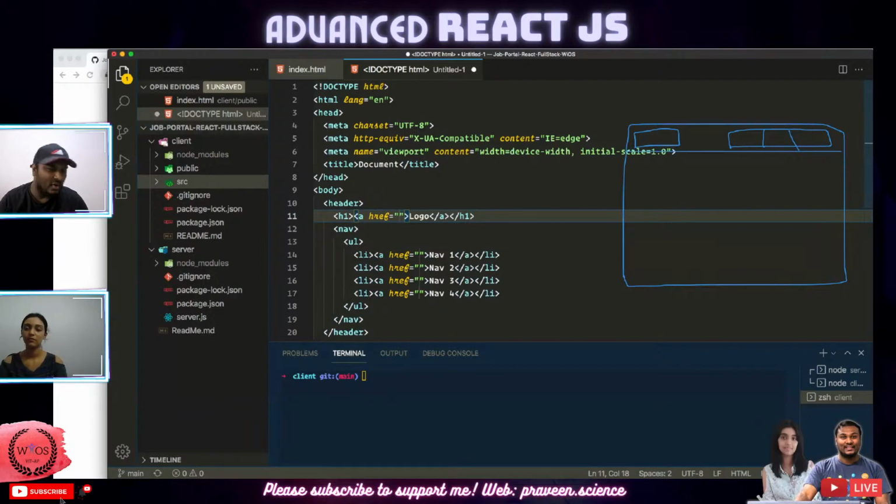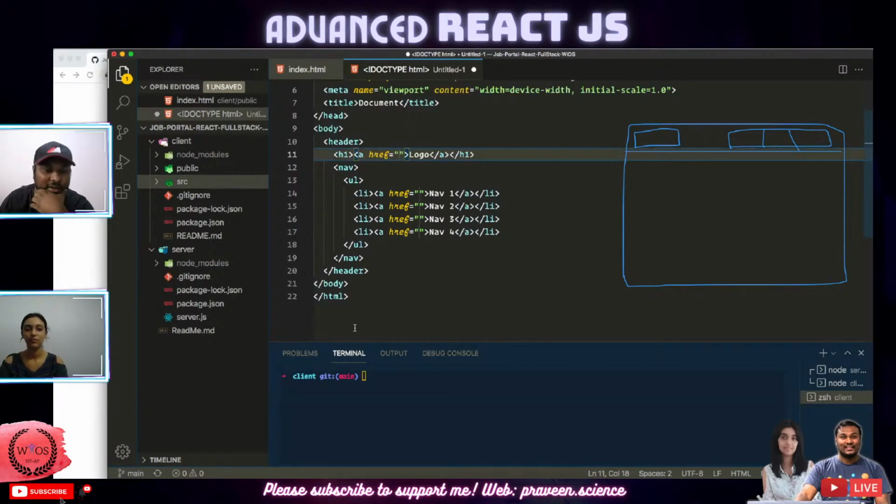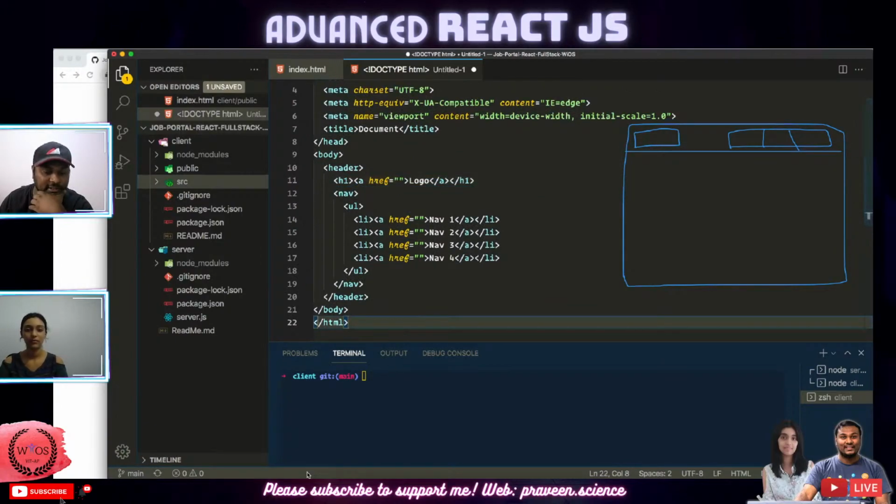So how is this? How many of you already know how to do this particular thing? It's not a snippet, it's something called Emmet, and that is how you should be using it.